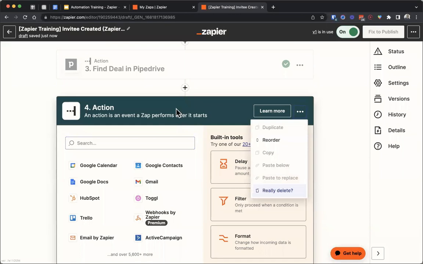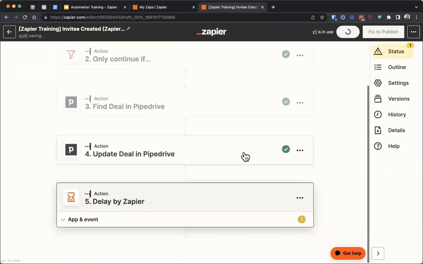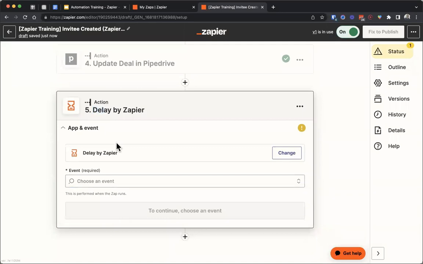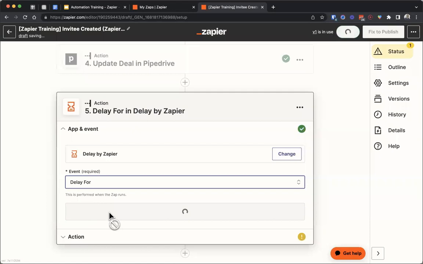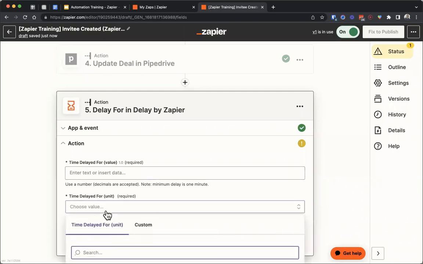And let's just say that after you update it, you want to send some sort of email that seems like, hey, 2 hours later, when I send an email that looks manual. You add the delay application, the delay tool. And in the event, you'll see "Delay for set amount of time." You also have "Delay until." These are typically the two that you use the most, arguably Delay For almost most of the times. And they ask you for units and they ask you for a value.